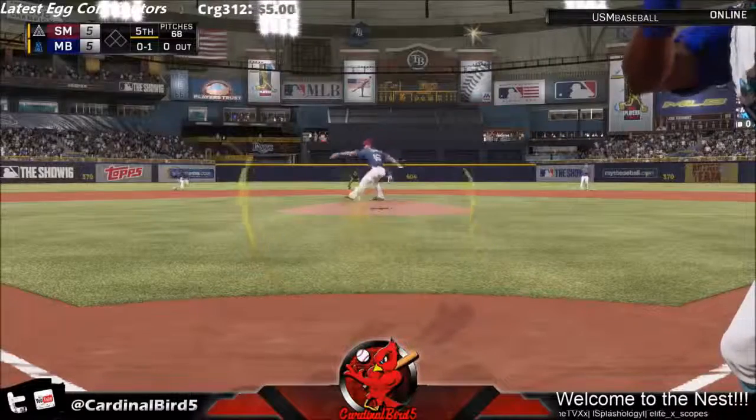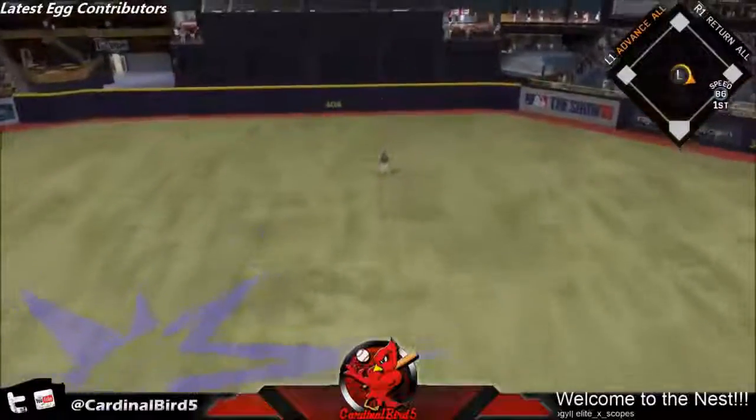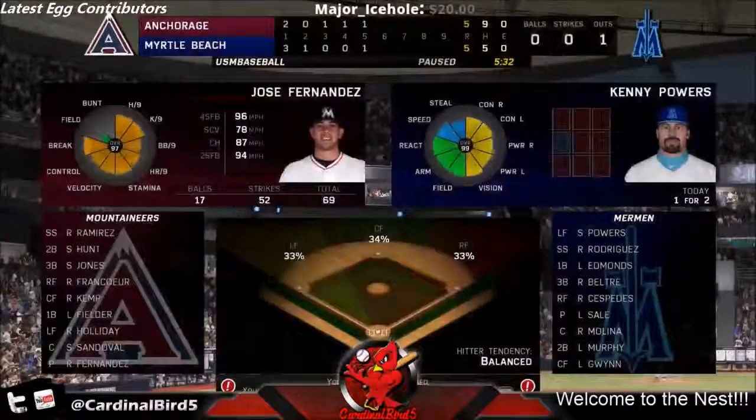And this next AB is an example of what not to do with Tony Gwynn if you don't pull it. I got perfect contact on that pitch, and it was just kind of a weak fly out to center. And that's kind of the big problem with cards like him and Ichiro. You have to pull it if you want to hit for power.